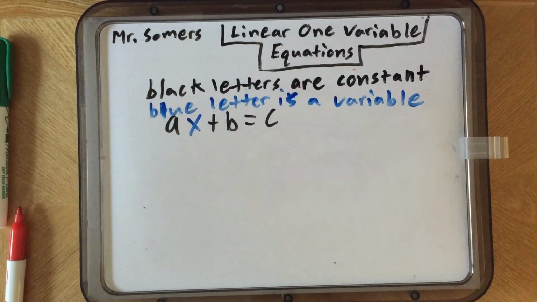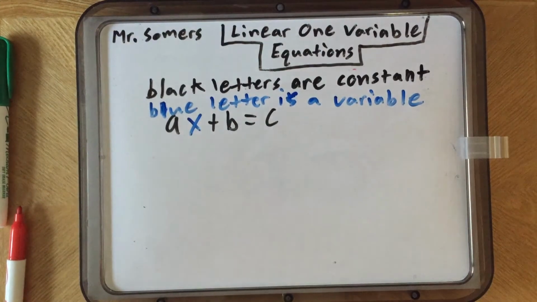Okay, so when we say variable, that means it can change, and our goal is to figure out what x is. We're trying to find out the value of x. You look at the a and the b and the c and it might throw you off, but it really shouldn't. Right now it looks in rough shape, but we'll put it to practice, and if we go through a couple together, I think we'll be okay.